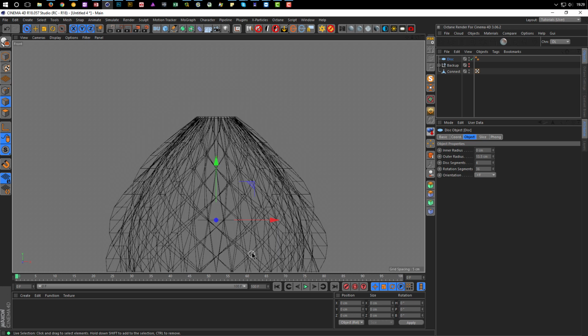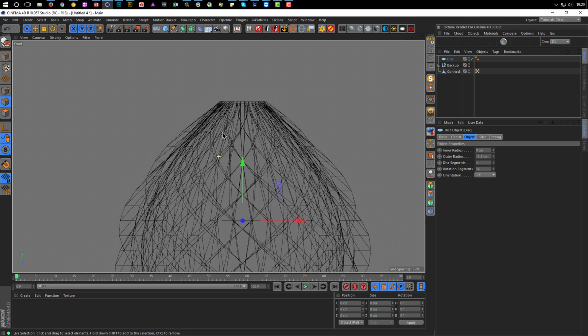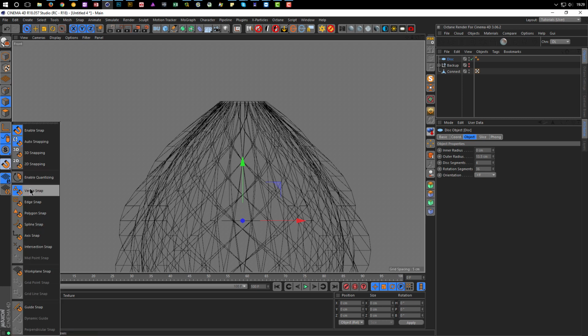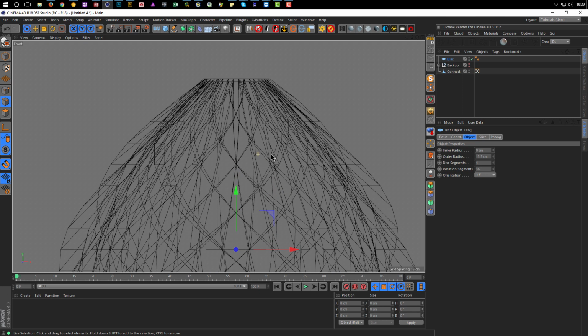And now I want to set this disk exactly on this edge here. What I do, I activate the snapping. With Shift S you can activate the snapping, and I want vertex snap and edge snap. And now I just drag this guy up here until it snaps.